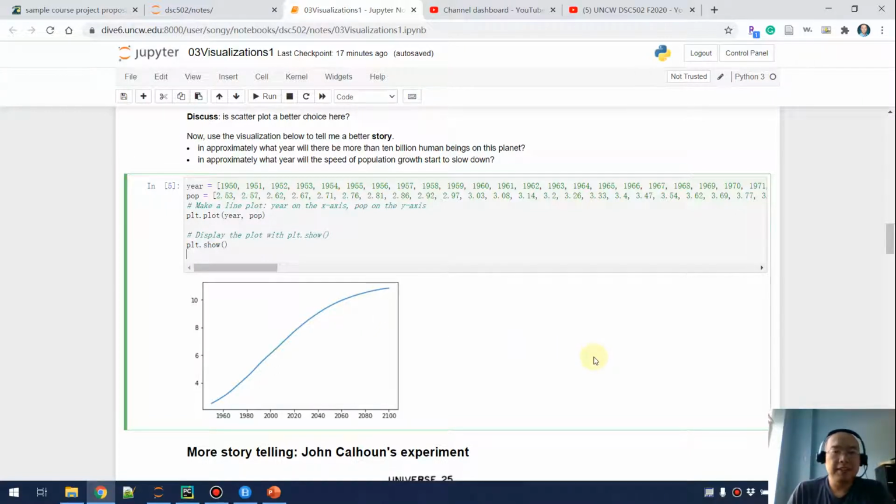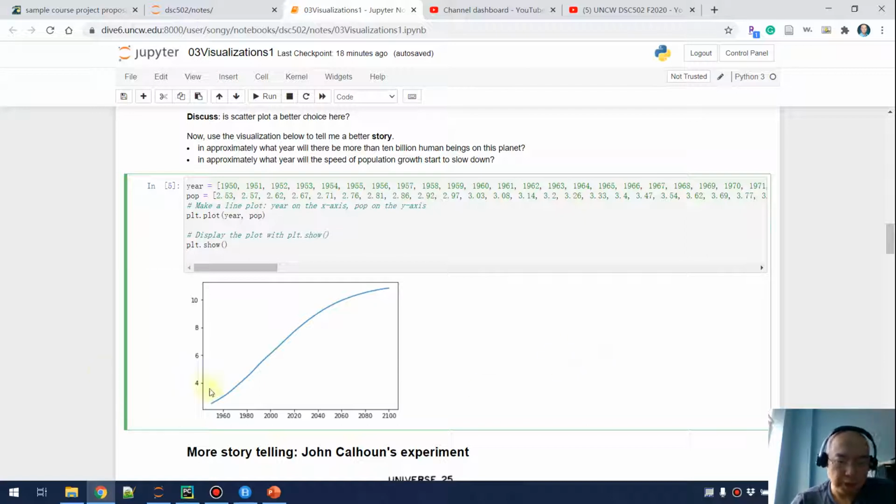And again, the technical part is not so hard. But let me ask you this: how do you want to tell a story based on this visualization? You may say this visualization is easy, there's nothing to talk about. Well, there are some interesting things to talk about. For example, when did we have 4 billion as the population in the world? What year was that?